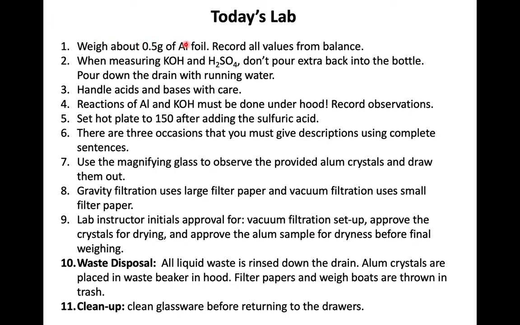Weigh about 1/2 gram of aluminum foil, record all values from the balance. When measuring the potassium hydroxide and sulfuric acid, don't pour extra back in the bottle. Pour down the drain with running water. You want to handle acids and bases with care. Reactions with aluminum and KOH must be done under the hood because it generates hydrogen gas which will catch on fire. Record your observations. Set the hot plate to 150 after adding the sulfuric acid.